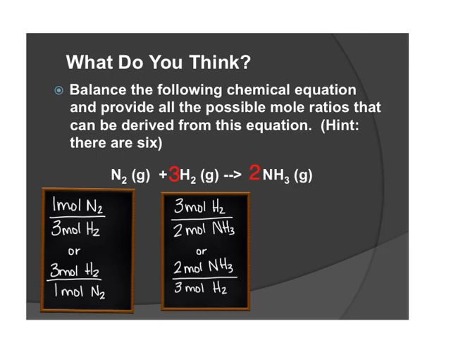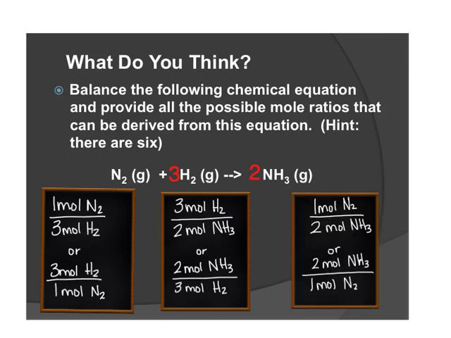Alright, last one. Try nitrogen with ammonia. Pause the video, look at coefficients, give me 2 fractions. Okay, so when we're looking at the last one, nitrogen and ammonia, you should have seen that for every 1 mole of nitrogen, you get 2 moles of ammonia, or if I have to flip it, for every 2 moles of ammonia, I used 1 mole of nitrogen.